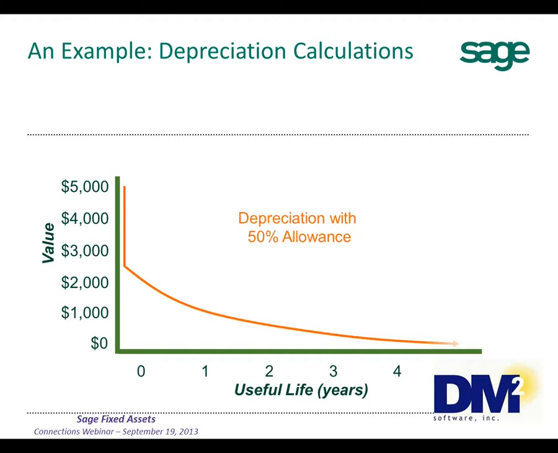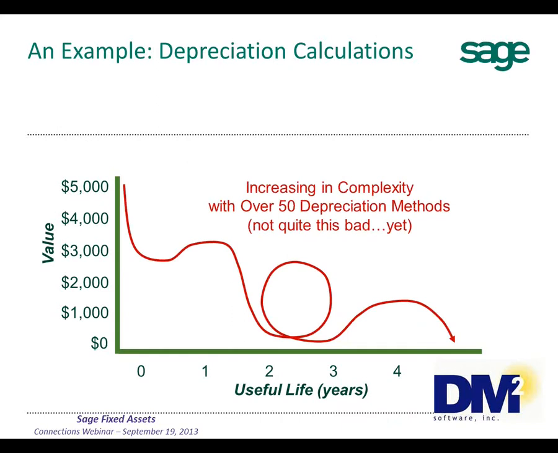But then, before 2001, to help spur the economy, the government allowed people to use bonus depreciation at 168 allowance, allowing them to depreciate their assets before it actually was depreciated. So now we really don't know what's actually going to happen next. This line right here symbolizes the unexpected changes that can come, and we know it's not this crazy yet. But the point of this slide is that unless you have someone whose job is to watch C-SPAN all day and monitor these changes, Sage Fixed Assets is current with tax law rules and regulations. That way it allows you to have more time to focus on other aspects of your business, leaving the worry to us.